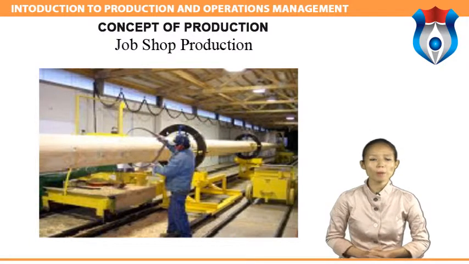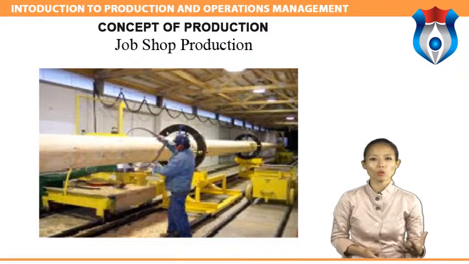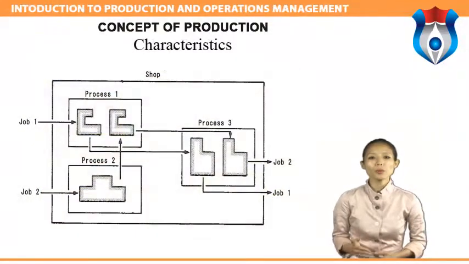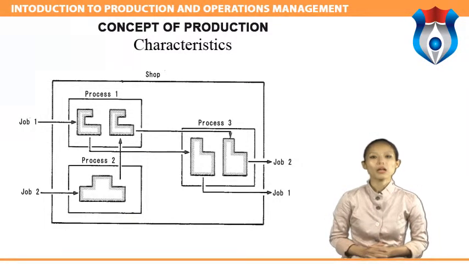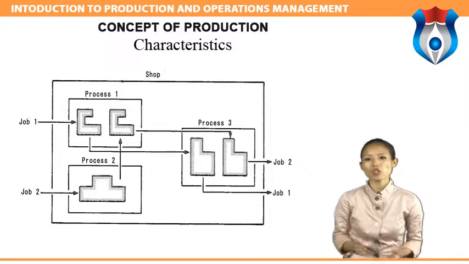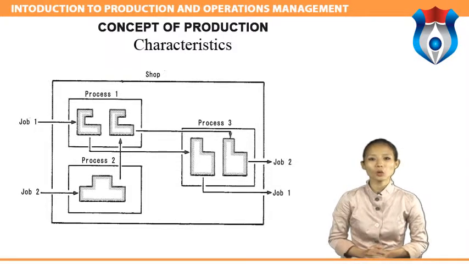A job shop comprises general purpose machines arranged into different departments. Each job demands unique technological requirements, and demands processing on machines in a certain sequence. The job shop production system is followed when there is high variety of products and low volume, use of general purpose machines and facilities, highly skilled operators who can take up each job as a challenge because of uniqueness, and large inventory of materials, tools, parts. Detailed planning is essential for sequencing the requirements of each product, capacities for each work center, and other priorities.